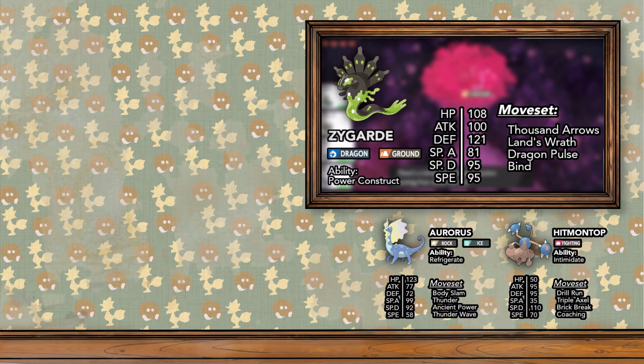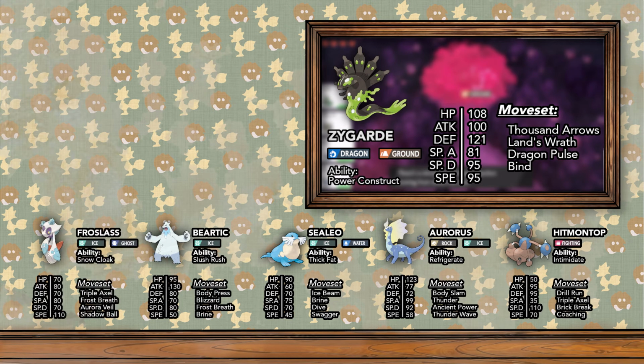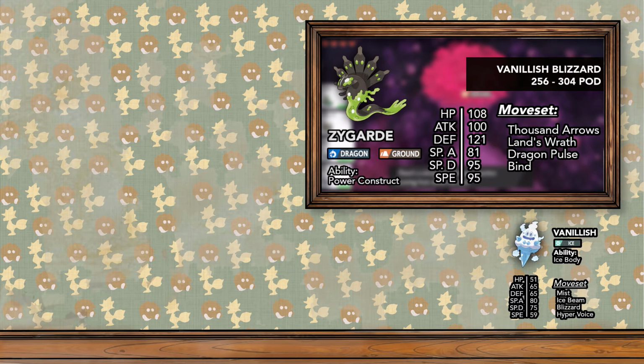Moving on to 8th place, we have Celio, followed by Beartic in 7th, and then Frosslass in 6th. Beartic will often get more power out of Blizzard, and Frosslass will deal more damage with Triple Axle. Though, if Zygarde boosts its special defense or lowers your attack, you may want to consider switching to Frost Breath. Next we have Vanillish with a Blizzard that can deal 256 to 304 points of damage.